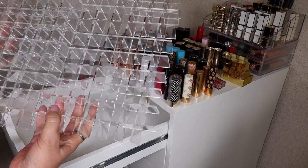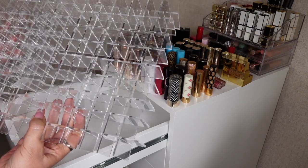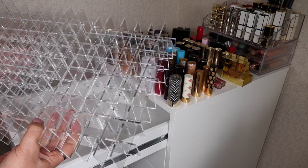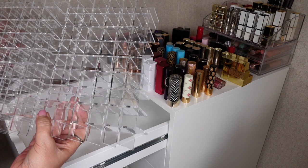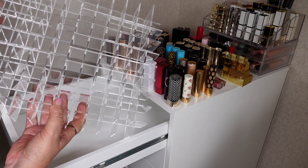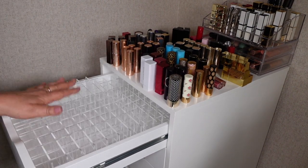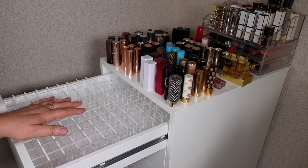So this is the insert — it all came in pieces so you had to put it together, a little bit like a jigsaw puzzle. It is quite heavy and feels really robust, and I quite like that there's no bottom in it. If you want to clean out your drawer you just lift it all out in one piece, and they don't have bottoms because cleaning all those out individually would just take forever. I'm just going to pop this in and then we'll start decluttering the lipsticks. I'm so glad I've got these, especially with magnetic lipsticks — they always want to move around in the drawer.